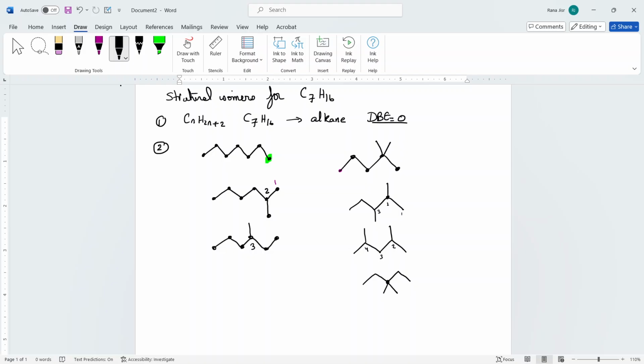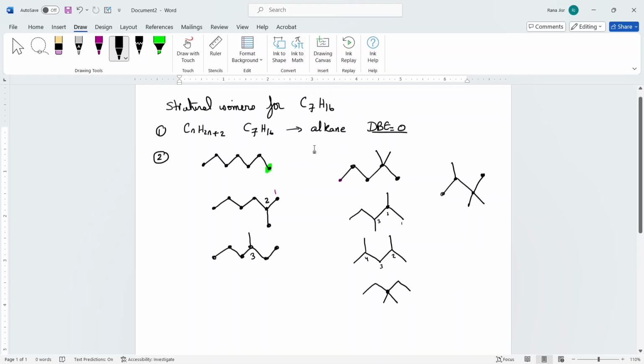Now I can take 3 carbons and put them along the chain. If I do this, then I'm going to end up having a 4 carbon chain over here. I can put 2 carbons on this carbon and I can put 1 carbon over here. Okay. Pay attention that every carbon needs to have 4 bonds and not more than that. So I can end up having this structure over here. I can move around with the carbons, but any other move that I do will create structures which are similar to these. So I'm going to stop here.